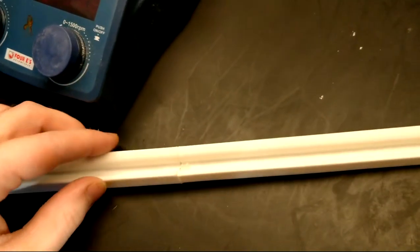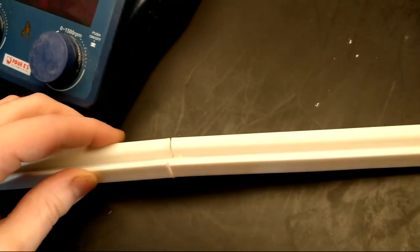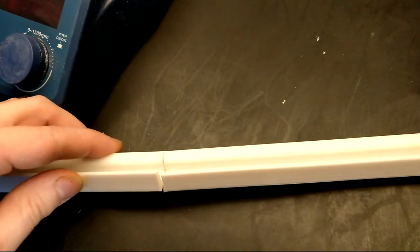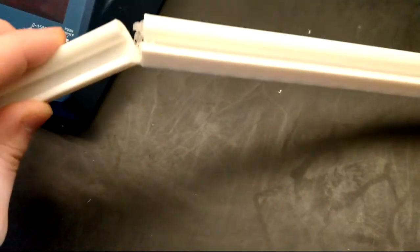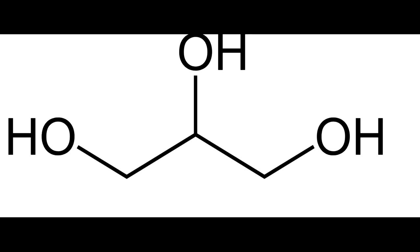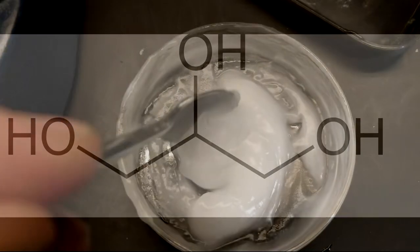I've left it for a few days to dry — how did it go? Well, it kind of holds the pieces of plastic together, but it's quite a weak bond, as you can see by me just snapping it very easily. I think it would be vastly superior if I had added glycerin at the start, which would have made it a little bit softer and perhaps a little bit stickier, and that would have made a better adhesive.